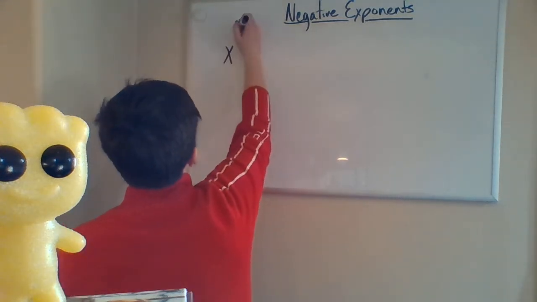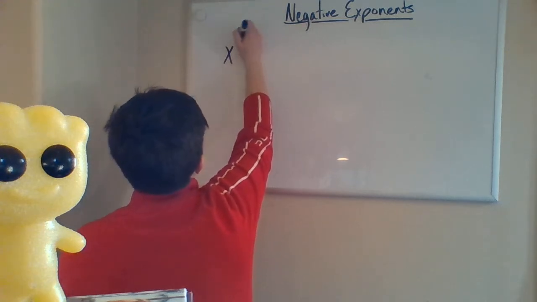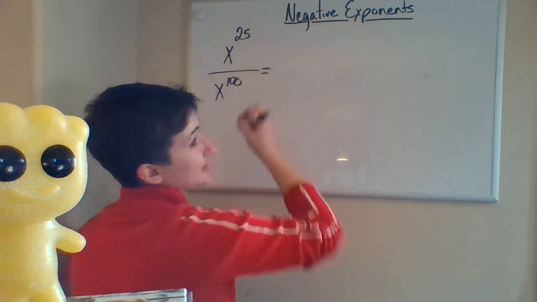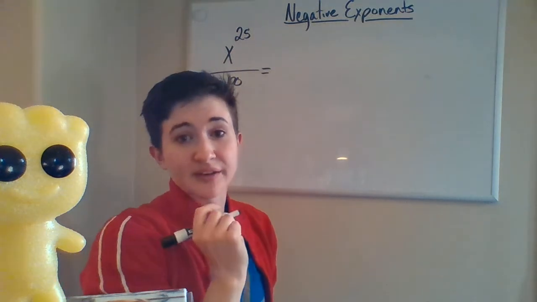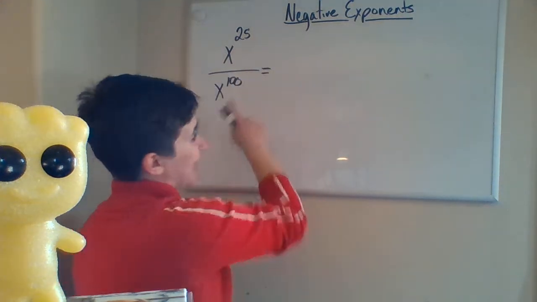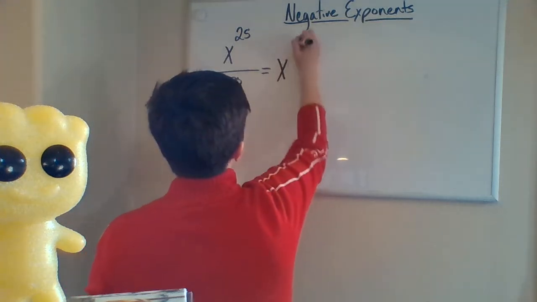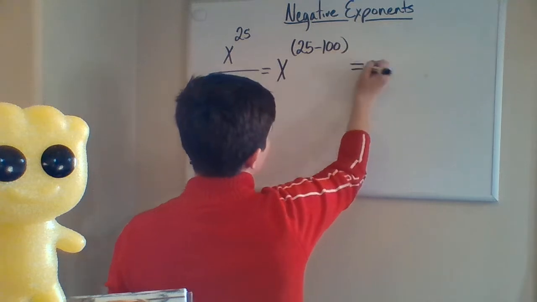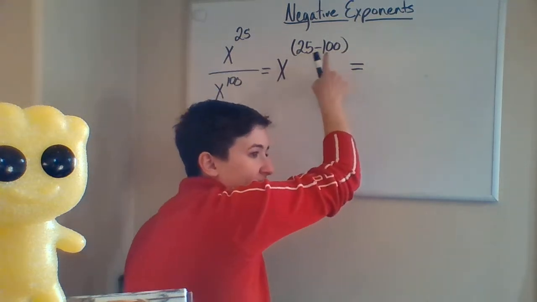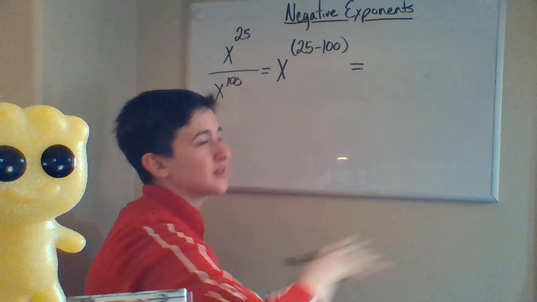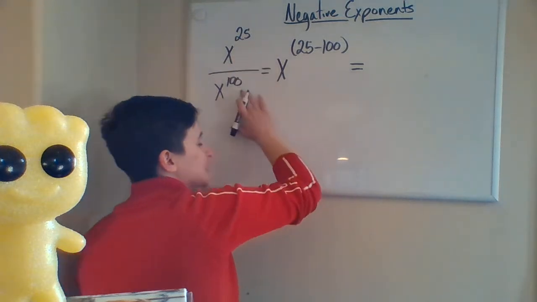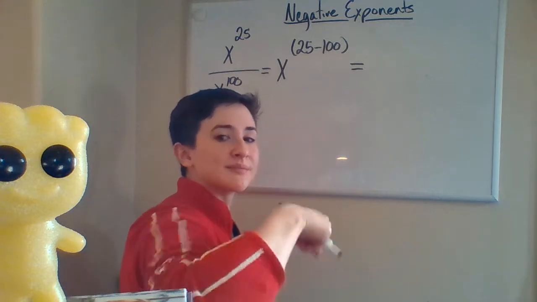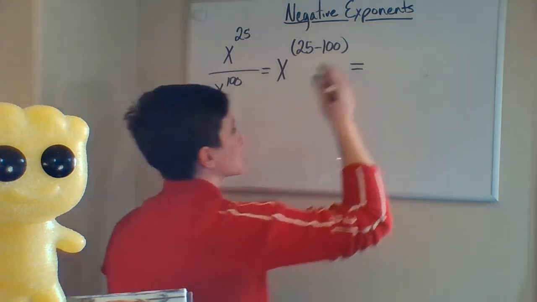Let's say we have x to the 25th over x to the 100th. No, I'm not gonna write this out. I'm just not. That right there, you should see is equal to 25 minus 100. Now remember, when you do smaller number minus bigger number, it's always going to turn out negative. Always. So if there's a small number on top, big number on bottom, you should have learned this one yesterday, that means you will have things left on the bottom, which results in a negative exponent.